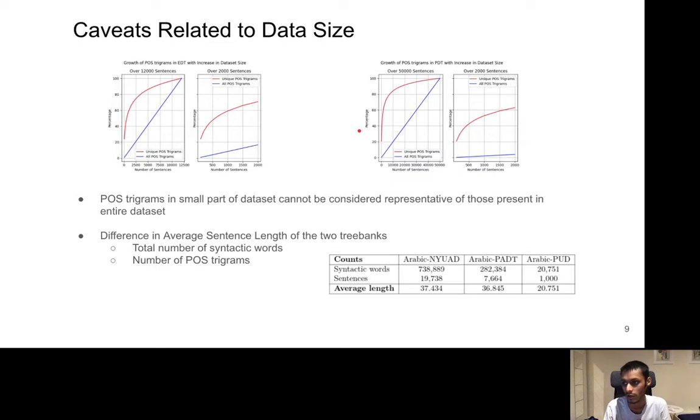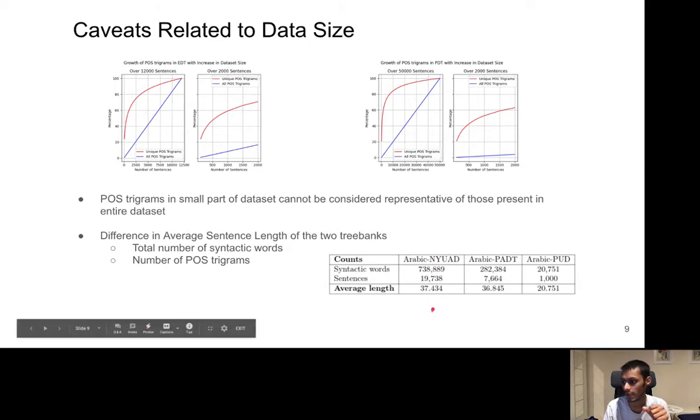We notice that this is pretty much the same curve, but when we zoom into the part up to 2000 sentences, we notice that 40% of the unique POS diagrams are present within somewhere around 400 sentences. So if a dataset contains less than 400 sentences, then it does not even represent the full scope of the POS diagrams that it can achieve, and so we would be using that as one of the constraints.